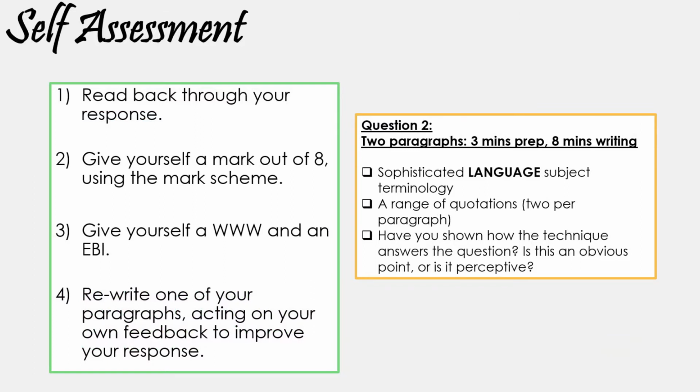And now that you've read through and assessed my answer, go back through and do the same to your own answer. Give it a mark. Write down what went well. Write down an even better riff. Then use this information to improve your response in a different coloured pen, so that your teacher, if you're handing this into your teacher, can see which bits you did under time conditions and which bits were the improvements.